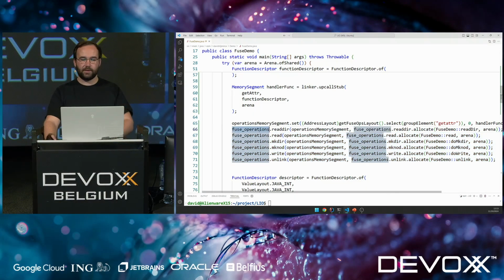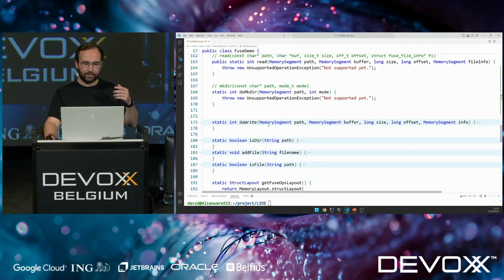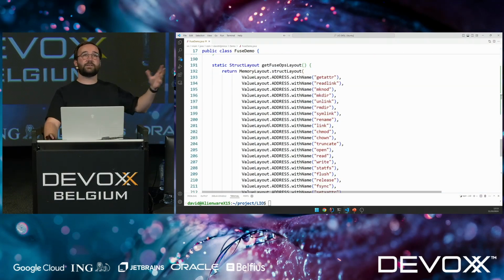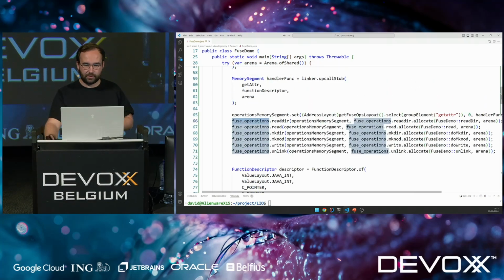So Fuse operations: Jextract regenerated that struct at the bottom. This struct was recreated by Jextract inside those generated classes, and it also gave me some nice handy methods for me to use. Each of those addresses gets a setter and a getter that I can use. So in this case, I'm going to use the set method called read there.